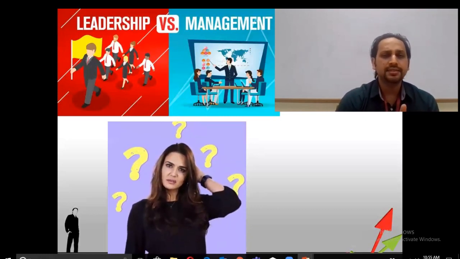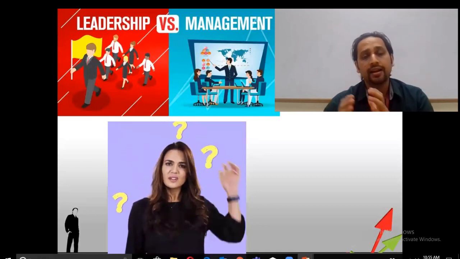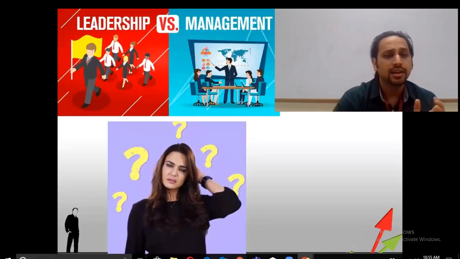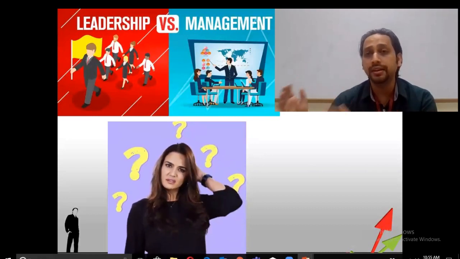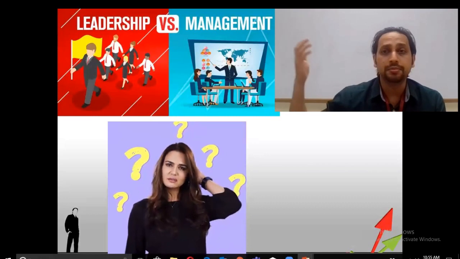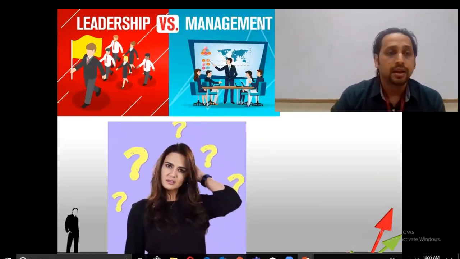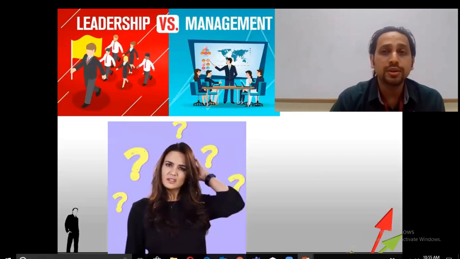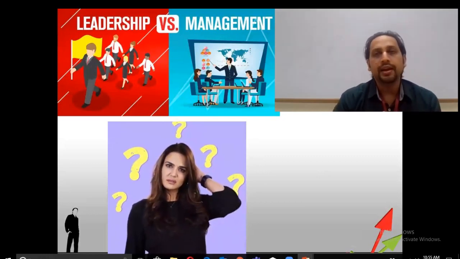So managers and leaders are not inherently different people. There are managers at all hierarchical levels who are also good leaders. So you can find a good leader at a lower level of management or middle level of management, and of course at the top as well. People can also develop qualities that are needed for effective leadership and management.